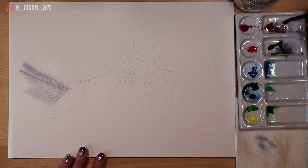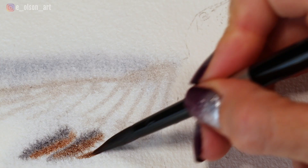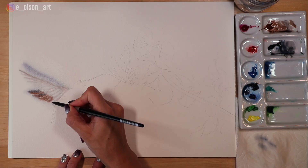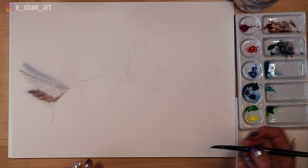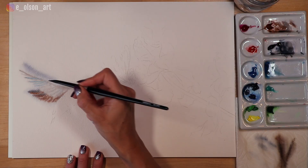I mix up a darker combination of indigo and burnt sienna and paint the darker values on the back wing, painting right up to that front wing. Because the paper is still wet everything is softening naturally, creating those beautiful soft velvety edges. Be careful not to paint these brown and blue colors into the hummingbird's back since we want to use a different, much more vibrant color for that area. I rinse and dry my brush and dip it in manganese blue hue, mixing in a little water to lighten the value, and very lightly paint some skinny little blue marks again showing the separate feathers. My brush strokes are as light and delicate as the subject matter I'm painting.